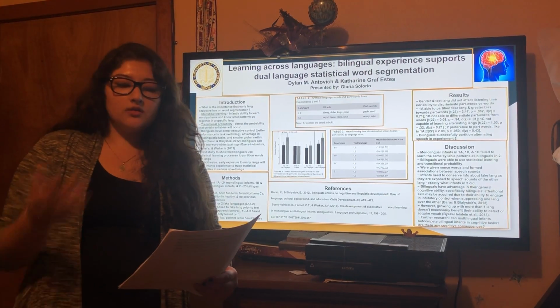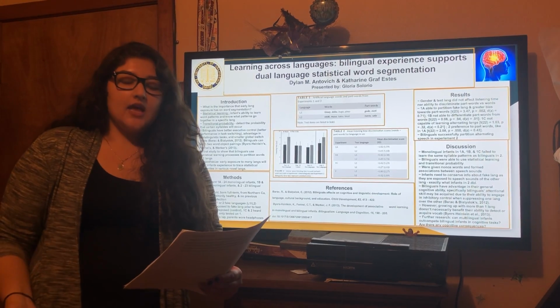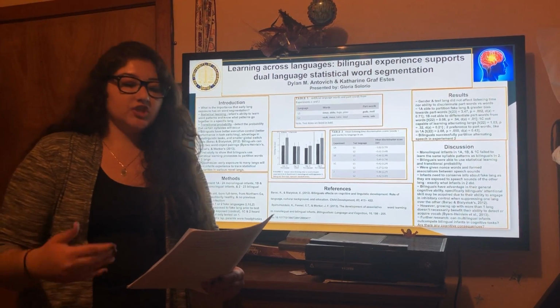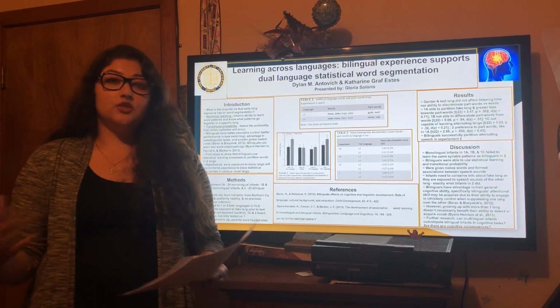As we all know, all languages have their very unique vocabulary and phonological patterns. Therefore, unlike monolinguals, bilingual infants experience more challenges when partitioning words now that they have to tease apart conflicting and overlapping regularities between these languages.